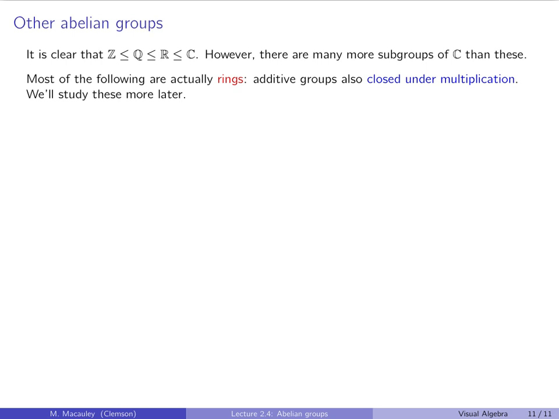One reason why they're not really studied here is because these sets of numbers come endowed with this extra structure of multiplication. And if you study them in the setting of groups, you're ignoring a whole big important part about what makes these sets of numbers interesting. So yeah, they are examples, but they're not particularly interesting examples or really worthwhile doing at this point, other than just being aware that they're out there.